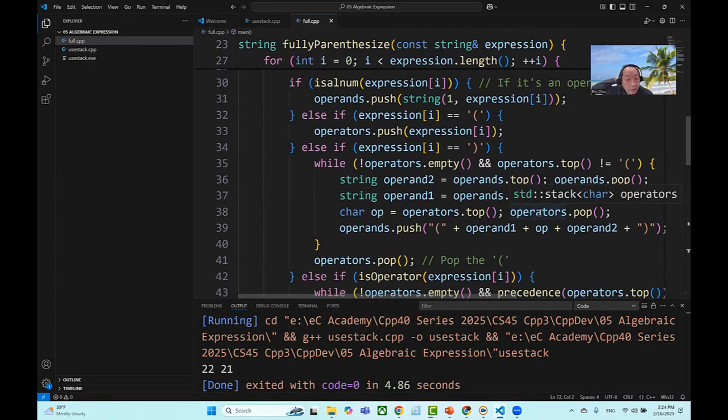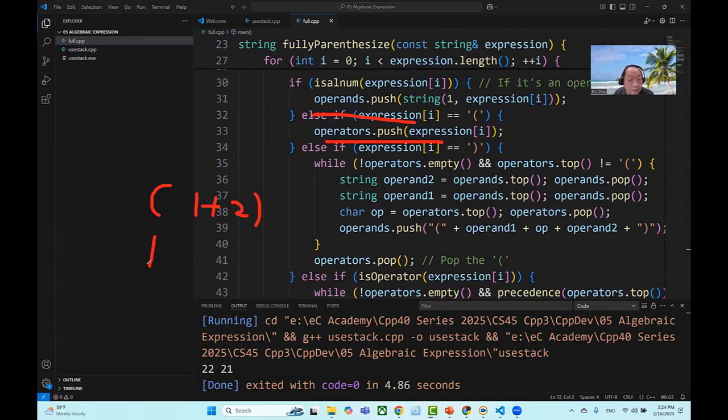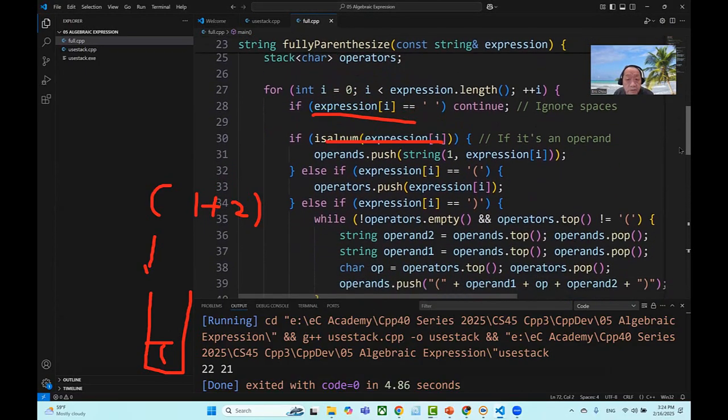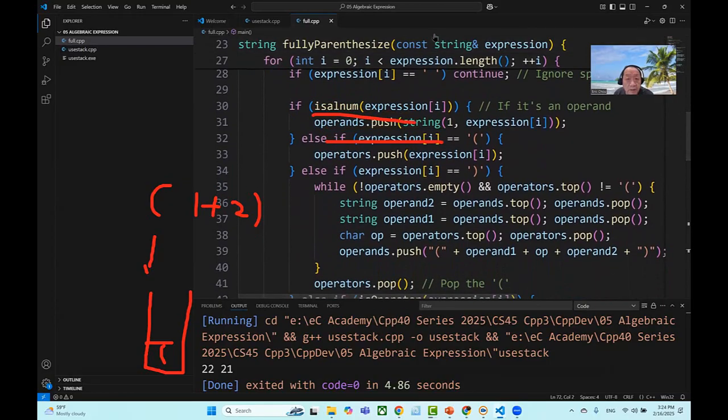So you look at the operator. You have an operand stack and an operator stack, two different stacks. Say you have 1 plus 2. The parenthesis is pushed to the operator stack, and the 1 is pushed to the operand stack.